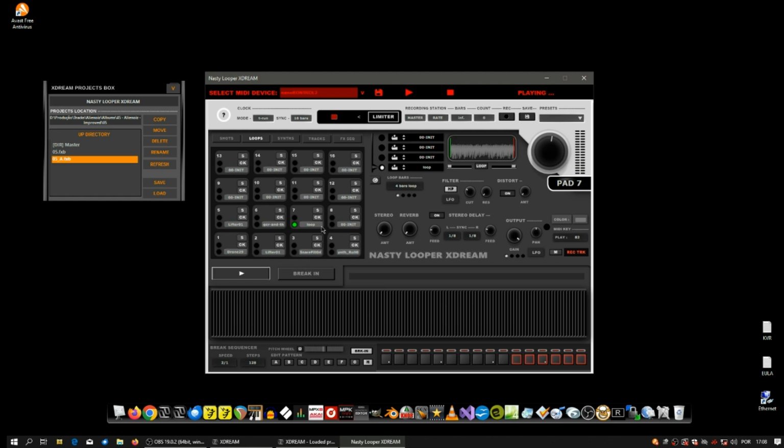After 4 bars it starts. Now it plays continuous until I turn the play button off. So this means if I turn this off, it will stop in the next 4 bars.